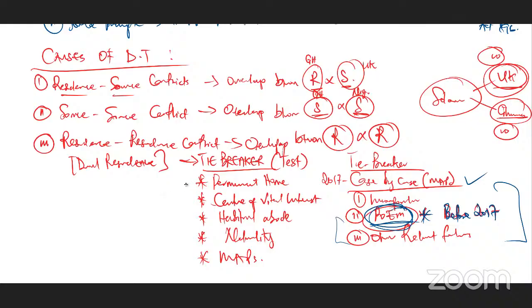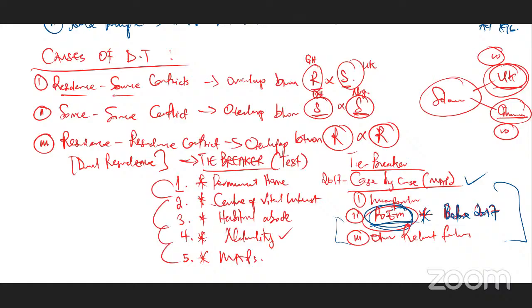The test is in steps, so it's not all. It means that we do step 1. If we can't find it, then we go to step 2. If we can't find, then we go to step 3. So wherever you end, if that thing is sure for one state, then that becomes it. Otherwise, if all these steps become inconclusive, then the tax authorities will now have to settle on mutual agreement. So no one step is more important than the other, but it's a series of steps.